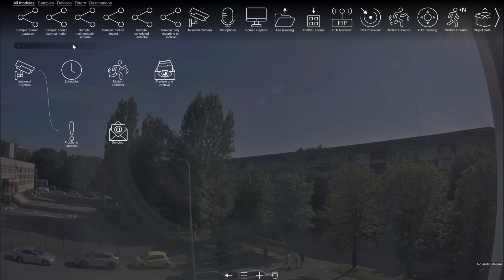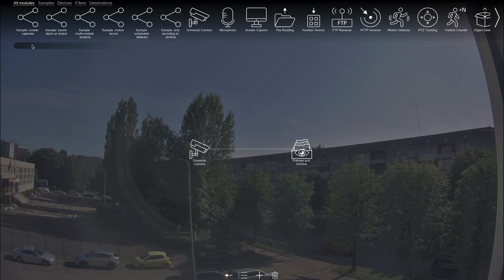At the top of the module chain configuration window, you'll see all the modules available to you. The rest of the screen is your workspace, where you build module chains. At first glance, Xeoma's modular system might seem complicated, but it's actually very intuitive once you understand the basic principles behind it. Right now, you're looking at the simplest module chain in Xeoma. Let's use it as an example to explain how Xeoma's modular system works.